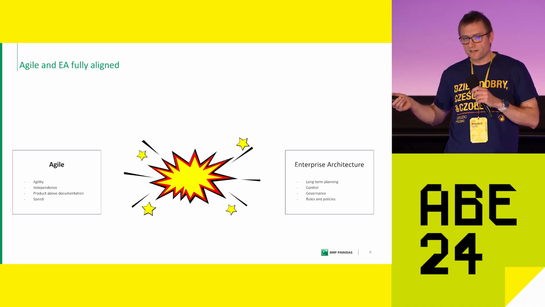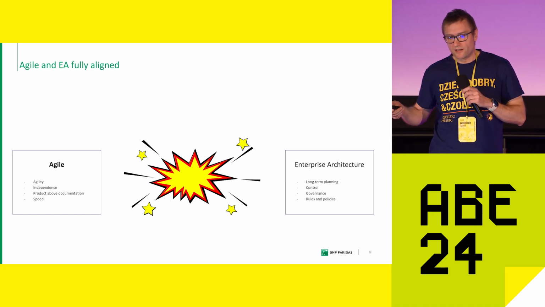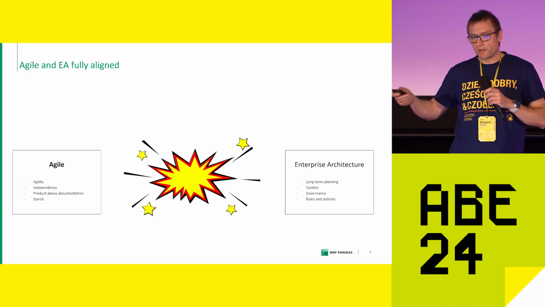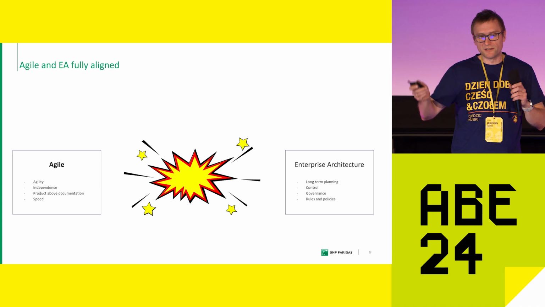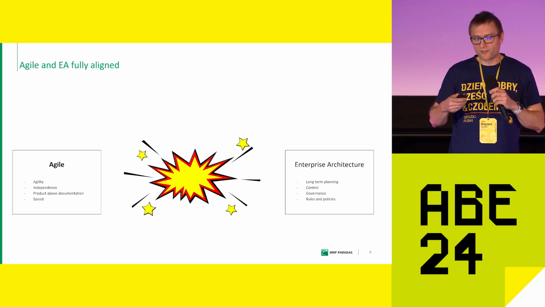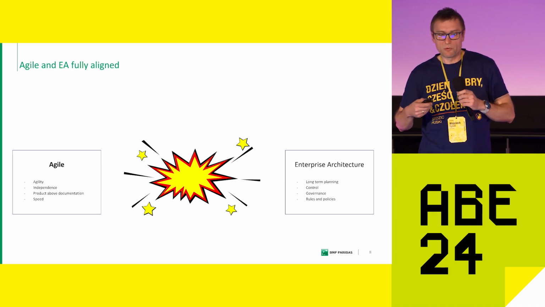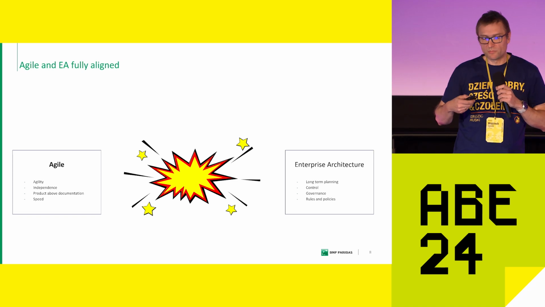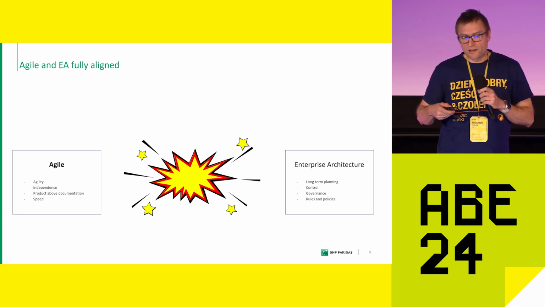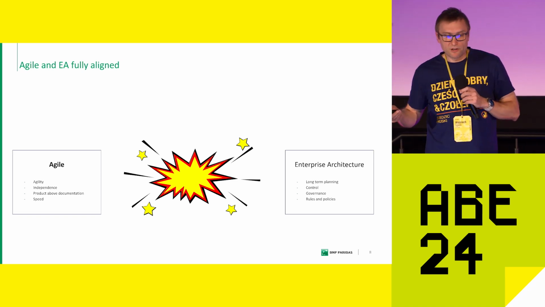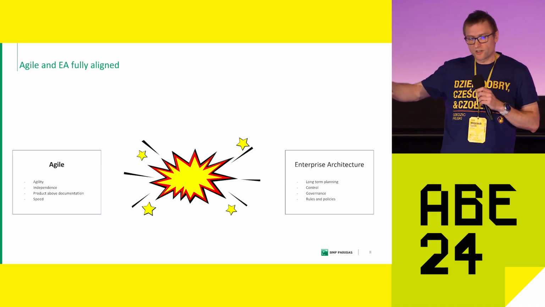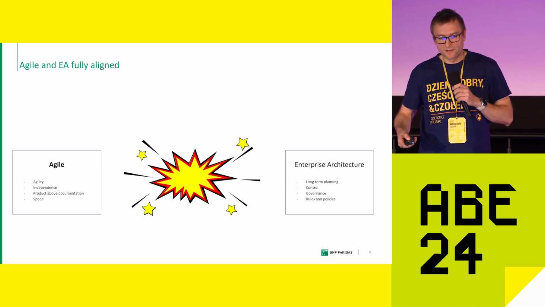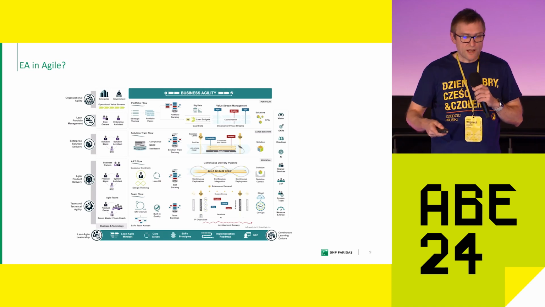But on the other side, I see this enterprise architecture and what we are doing. The long-term planning, the control, the governance, is everyone working as we designed in our big plan. So these two things haven't, in my opinion, fitted together. There was some misalignment. And I was thinking how to solve it, and I was waiting to see what the world's reaction to this conflict would be. So this is one answer.